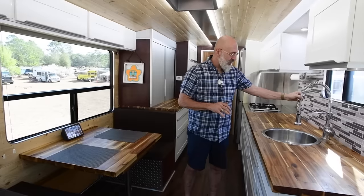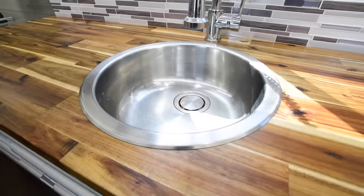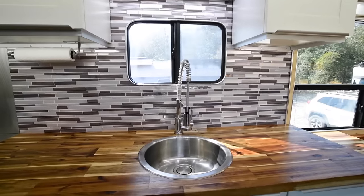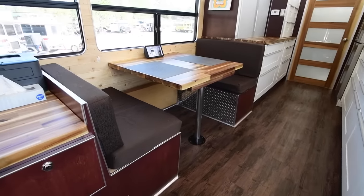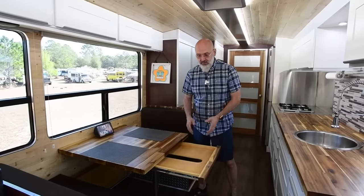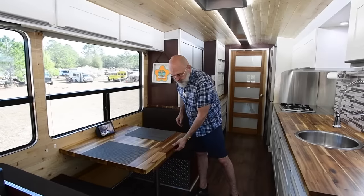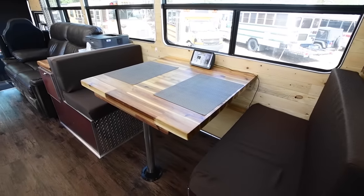We went with the smallest sink that would fit our largest pot — that way when we do dishes, we don't use a lot of water trying to fill a big sink. On the other side of the kitchen we have our dinette table, which seats two comfortably at 36 inches wide. We can bring the benches from the living room, slide out a leaf that drops in, and now we have a 54-inch wide table that also folds down to make a 54-inch wide bed — a standard double bed. The cushions are made out of mattress material, so guests sleep comfortably.